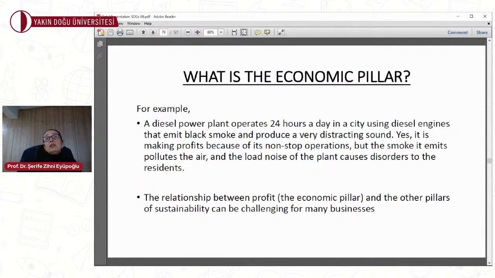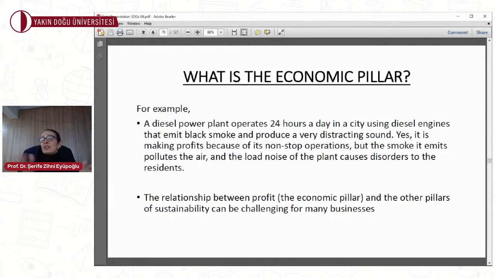The relationship between the economic pillar and the other pillars, social and environment, is actually very simple and very logical. However, it can be challenging for businesses because businesses want to earn a profit and they constantly want to earn more of a profit. So sometimes they are in a situation where they are ignoring the environment and the people, even though they are aware of the damage that they are creating. Sustainability in this sense means, yes, earning a profit, but doing so in a way that will not negatively impact the people and the environment.